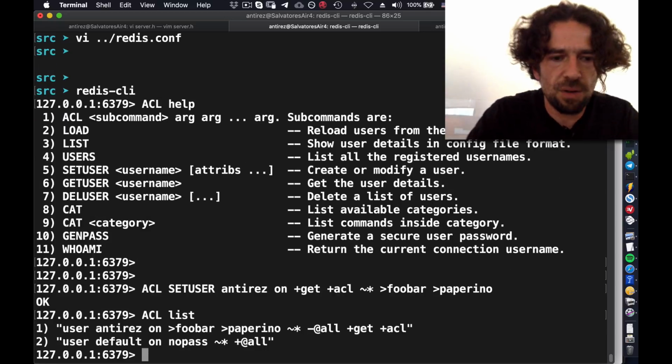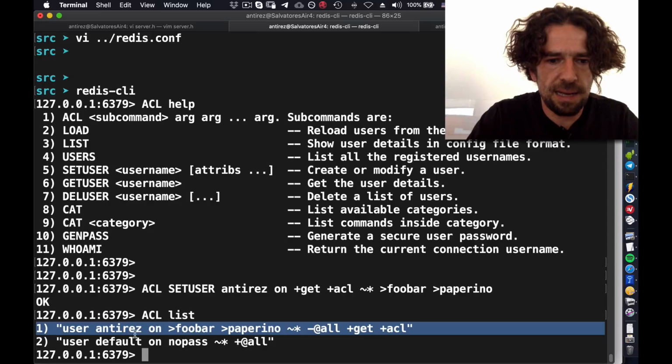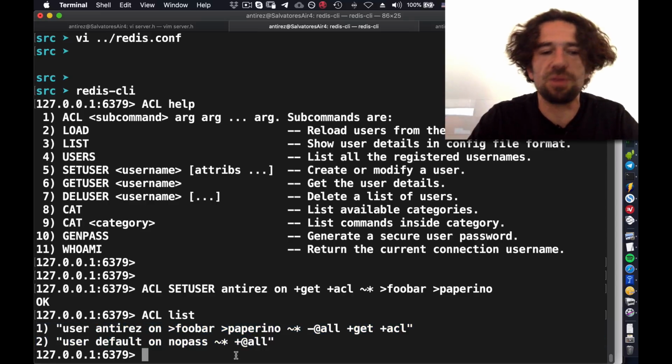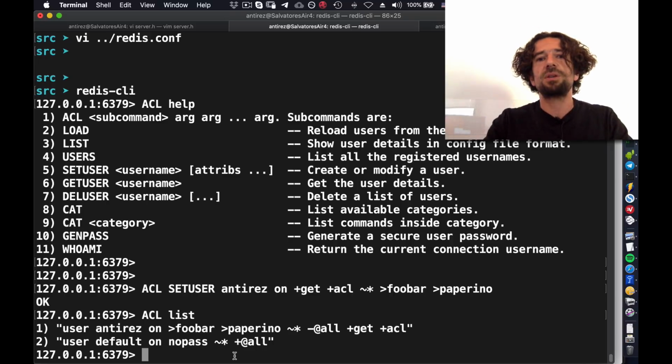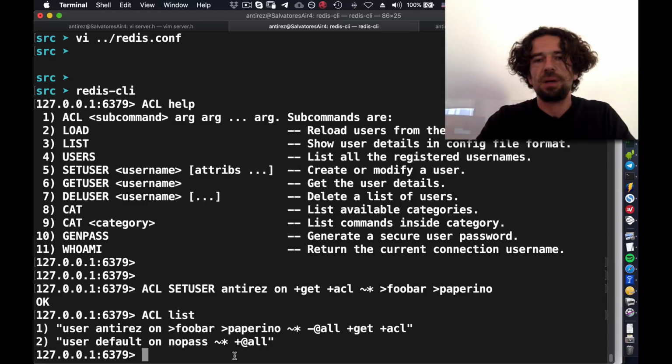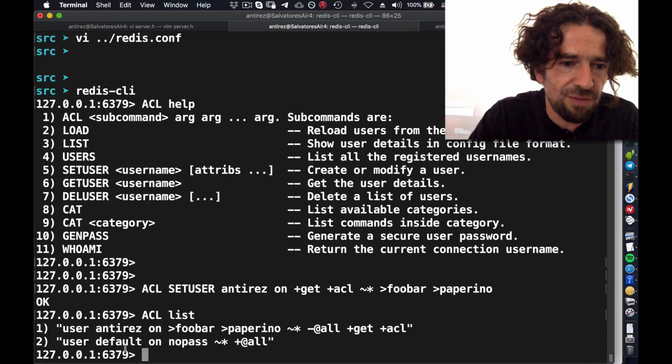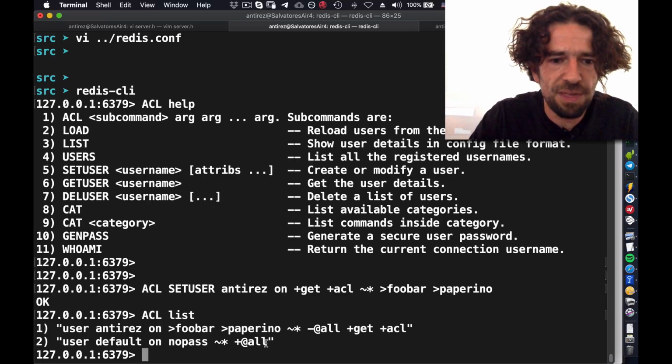Now if I call ACL LIST, I can see that there is a new user, and I can also see that there is another user, which is the default user. The default user is used to understand what new connections can do before they are authenticated. If you want the old Redis behavior, you just have a default connection that can do everything.